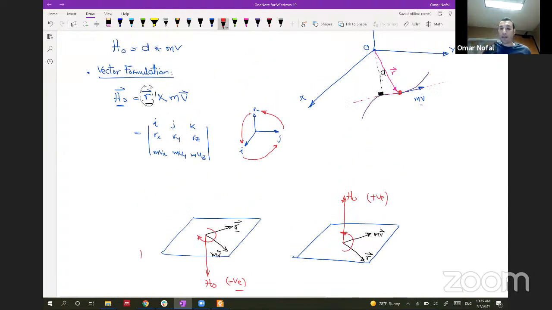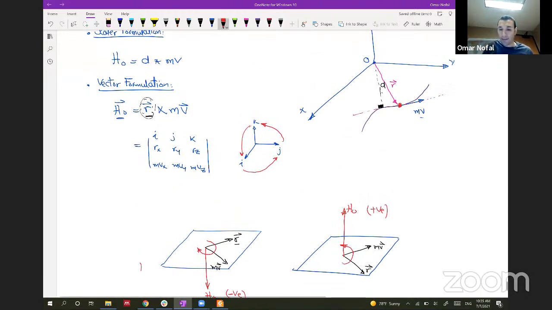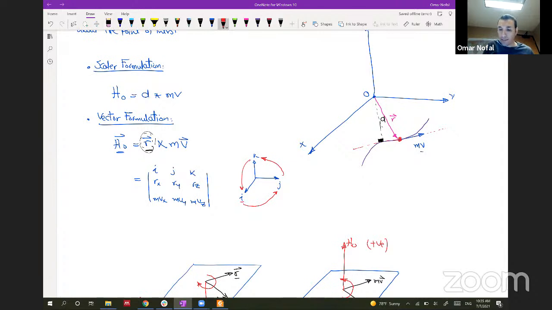Let's assume that you are multiplying I hat by J hat. You will find that your fingers are going from I to J, something like that. So here's my fingers, and here's my I, and it's going in the direction of J, so it will be in the K hat direction. So if you multiply a vector in the positive I direction by another vector in the J direction, it will give you a quantity in the K hat direction.